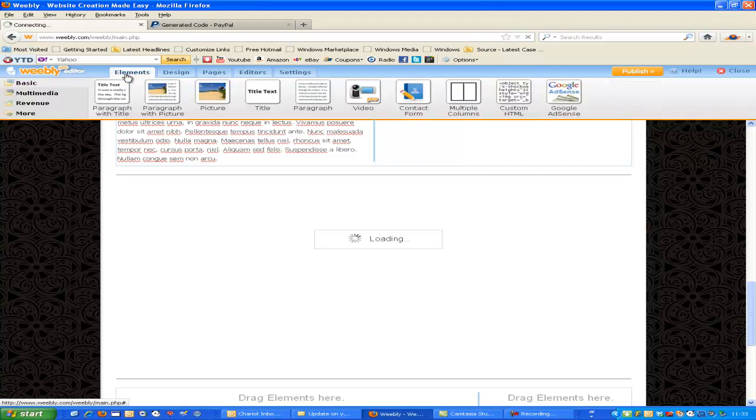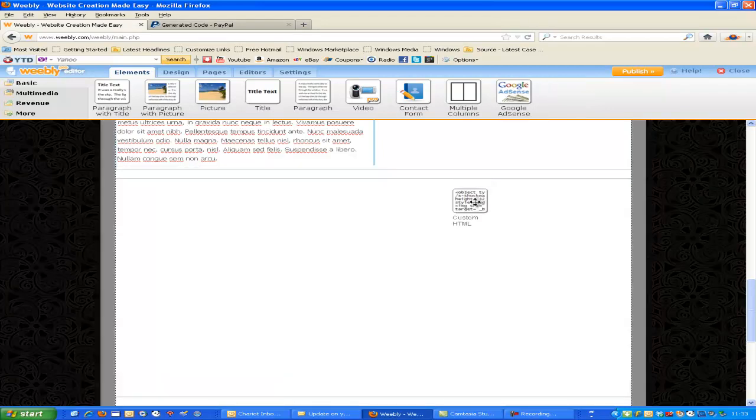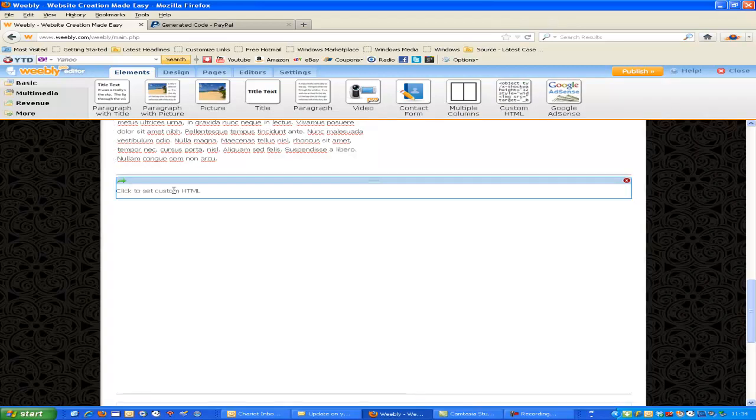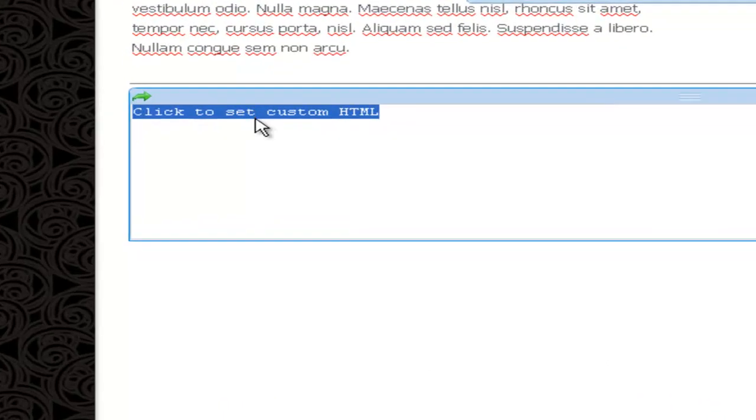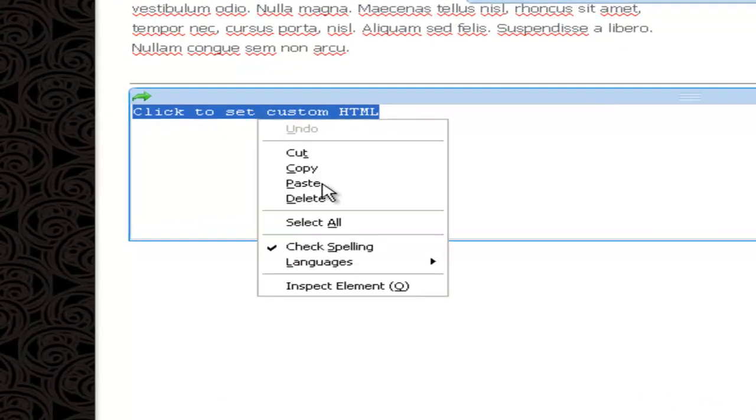And now we go back into the elements tab of our site, and we're going to drag down. We've pre-selected the area where we want the button to appear, and you just bring down the custom HTML tab. Then you right click and you paste the code, or the button code, that you've now copied from your PayPal account, and then you paste that in.